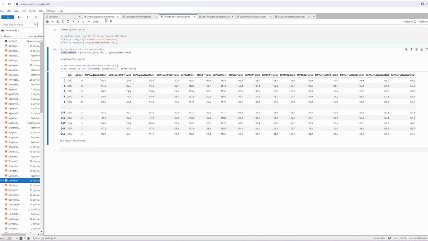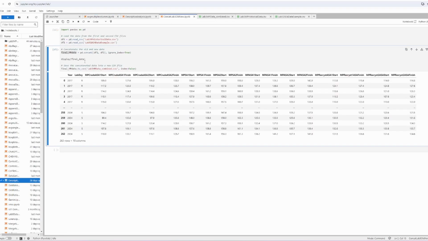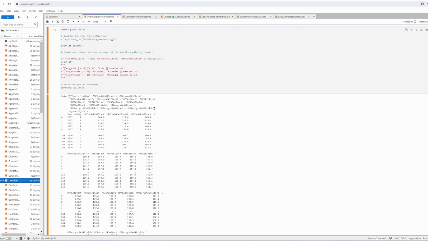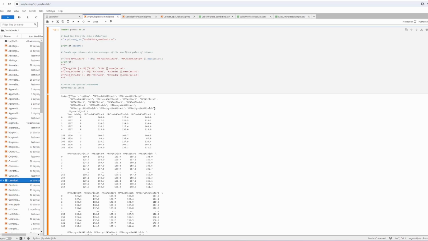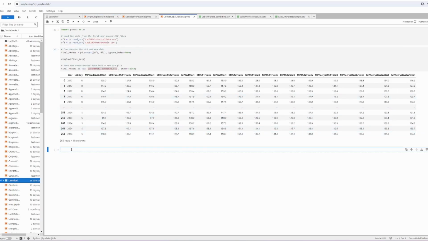I've already done a bit of that already, but here, what I'm going to do is import pandas as pd. I'm going to create a new data frame, and I'm going to read in this new data set that we just created. So here, we're creating a new data set right here, saved as a combined CSV. So I can either call this in as the new CSV, or I can just keep using that final data. But I would then need to copy and paste this cell directly underneath here and continue using the data here.